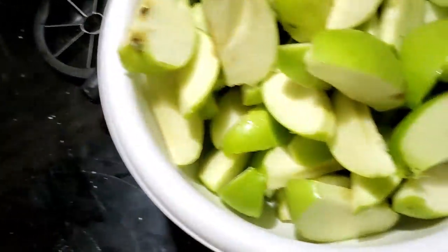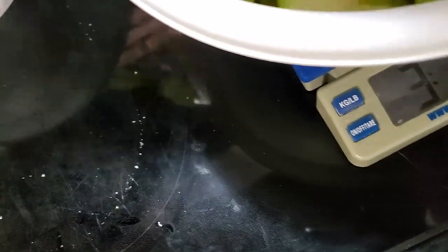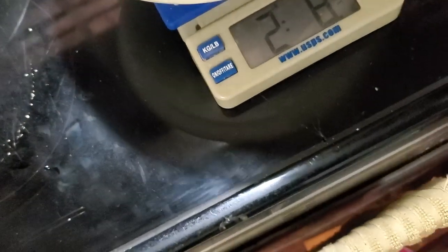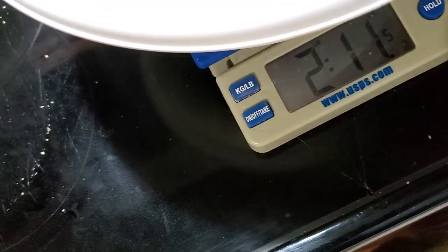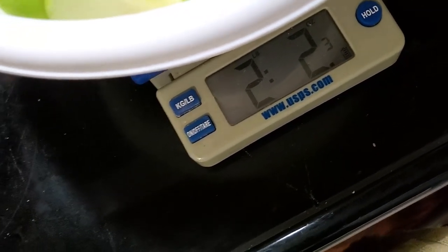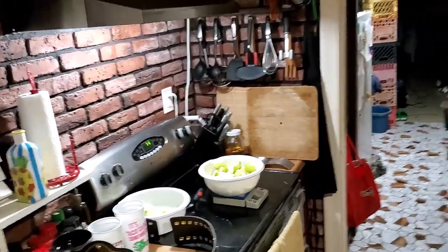I'll take away because I'm not doing the core. That's without the core, so I'm taking some of these out. Whoops. We're going to get that out of there. 2.23. Okay, we'll do it like that. So that is what's in there. I'll keep that in the same shot. No hocus pocus.